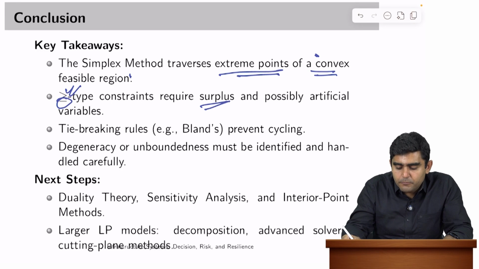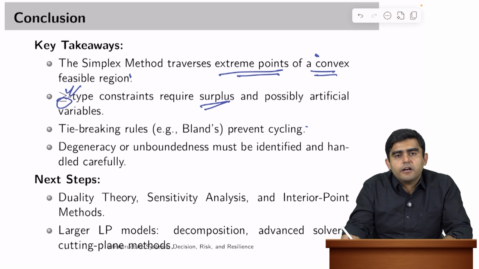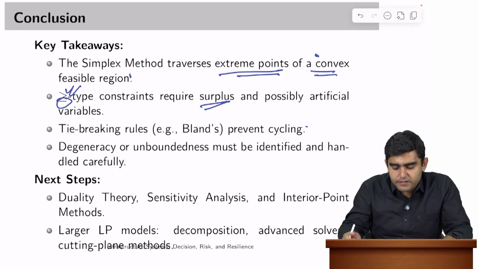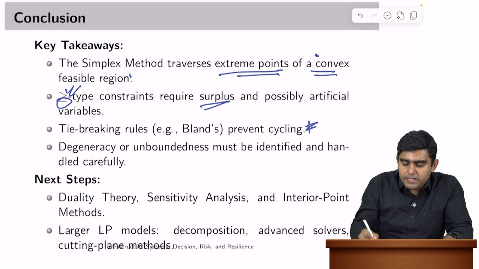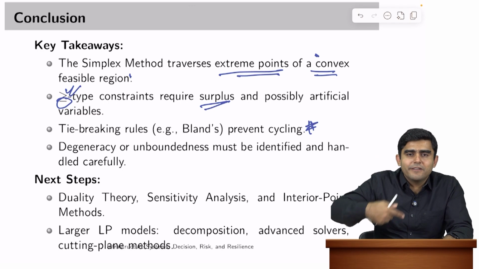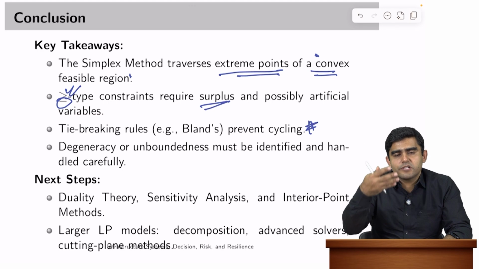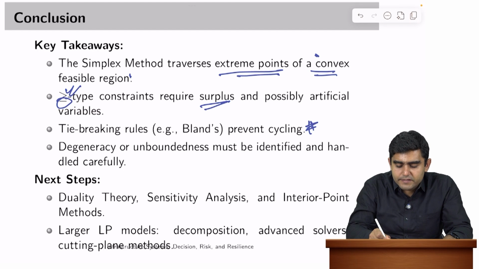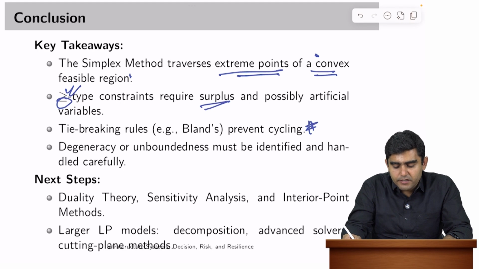We also learned that when we are dealing with equal to constraints or greater than or equal to constraints, we need to have the possibility of surplus and artificial variables so that we can follow the mathematics that we have learnt in simplex calculations. We also learnt about some tie breaking rules, that sometimes there is a risk that the same variable is leaving and entering, as a result of which the number of calculations or iteration steps becomes higher. So, a very simple Bland's rule was proposed to break this tie, which we already discussed.